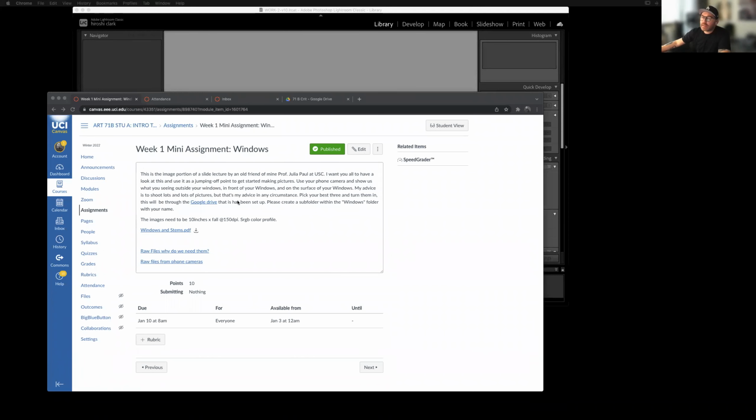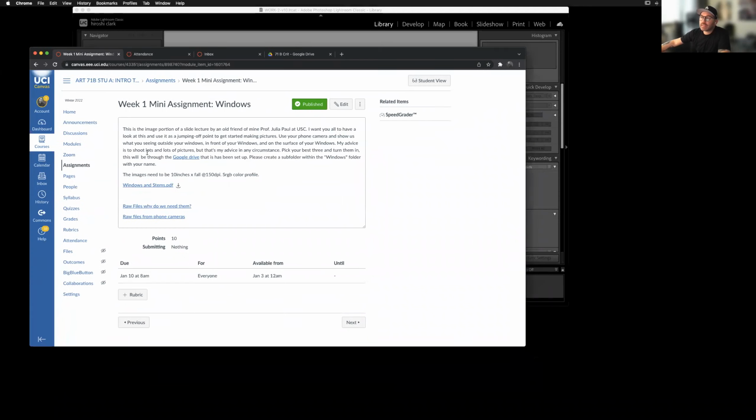So I've updated the assignment. You all should have seen this assignment already if you've gone through the module, but I updated this part of the module, and all this will make sense by the end of this class. These are the specs that I need the files to be in when you load them up into this Google Drive. And I'm literally going to take you from getting the images into the computer all the way to loading them into the Google Drive today. So follow along, review this if you have to later, okay? But this section is what we're going to be focused on today, this little line right here.